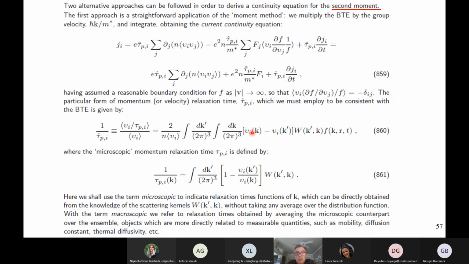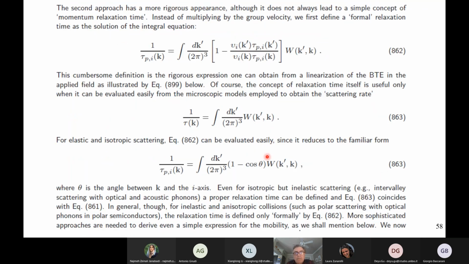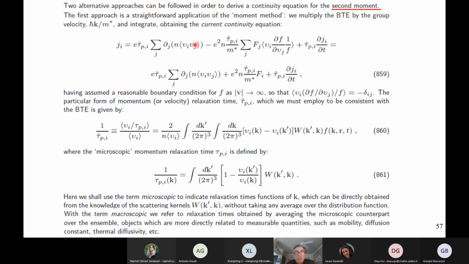Of course, it depends on which direction I'm assuming. There's 3 of them, X, Y, Z direction. If I have a field in the X direction, we expect that the momentum relaxation rate will be different for the X direction and for the Y and Z on the other hand, because the electrons will be shifted in k space mainly along the X direction, thanks to the action of the field, mainly. This is not actually always true. So this is one way in which I can derive an equation for the first moment, or the second one, meaning for the current.